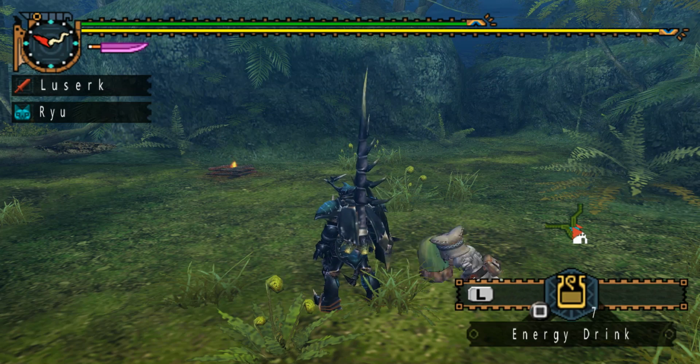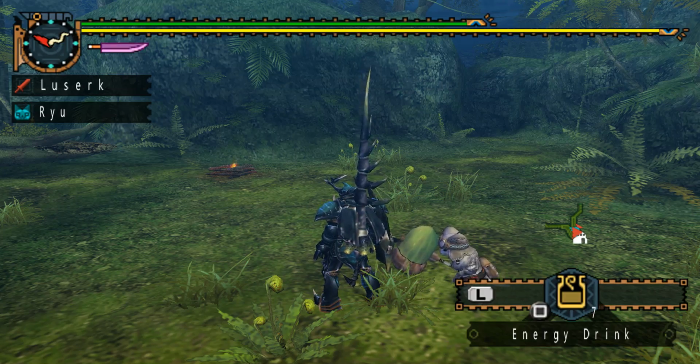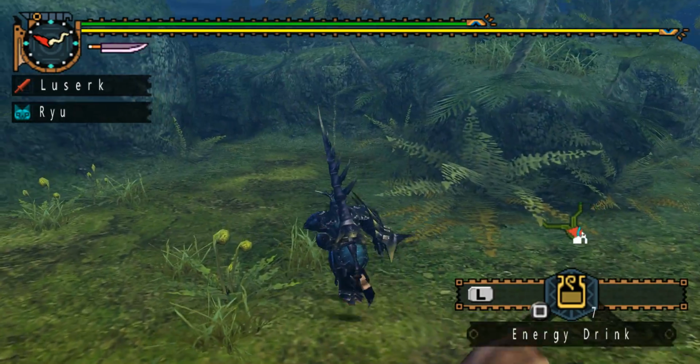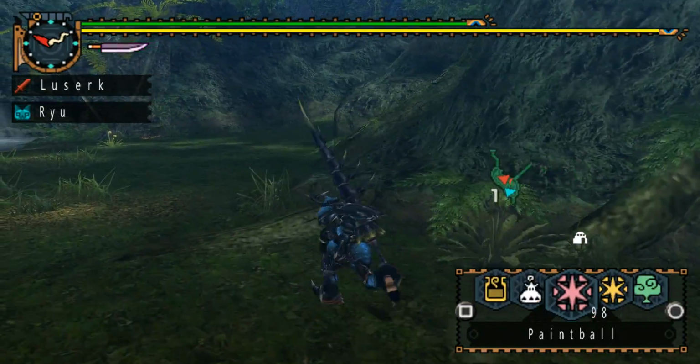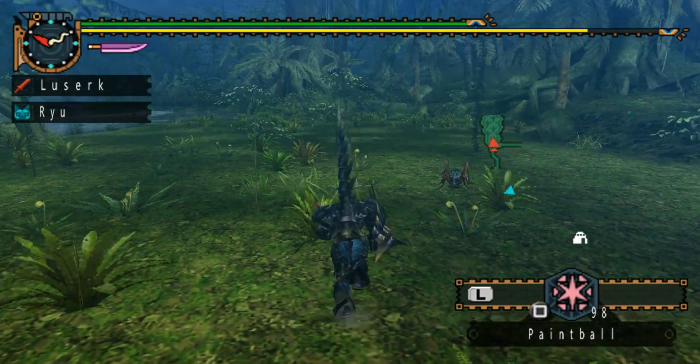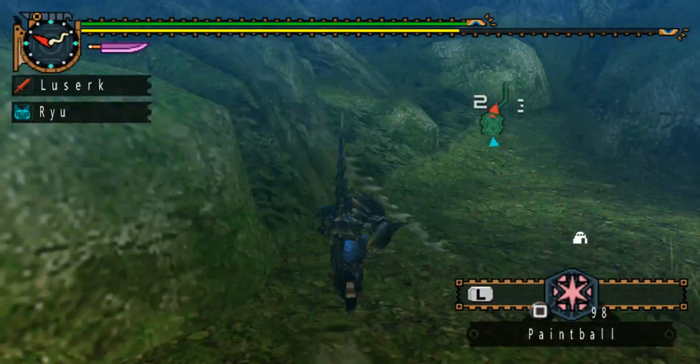Okay, so we have just established that the... is it the gold crown or the silver crown? Is silver crown the big one or the gold crown the big one? I don't know. But anyway, we established that the bigger Yian Garuga is tough. That dude is freaking hard. Really, really hard. All right, appreciate you in Area 4 because he's kind of going in a circle.